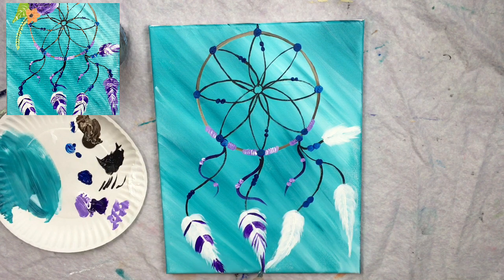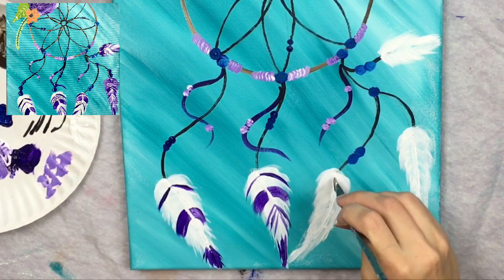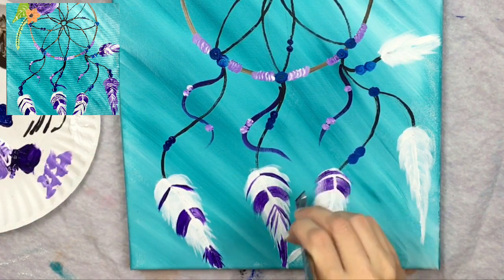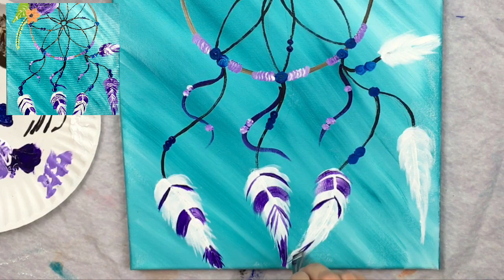And you want to make sure, so there's that line in the middle, and I'm not touching that line in the middle. I'm making it still show through. So if you look closely, you can still see that white line in the middle because I'm leaving it there. I'm not painting purple over it. So when I do my diagonal lines, it's stopping. See right there, I start right there, and I leave that white middle line visible.